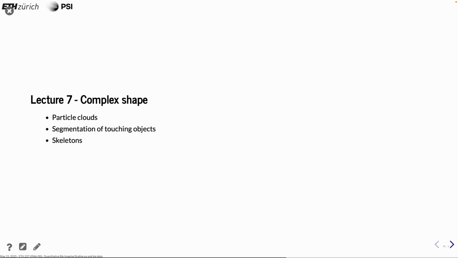Another analysis is to look into the skeletons, which is the minimal structure of an object. And with that, you can also, for example, compute the tortuosity of a network. But important with skeletons is to know that you really need to prune or prepare data well. Otherwise, you have a lot of odd branches in your skeleton, which don't really make sense. So you really need to have a workflow where you prepare the data well in order to get nice skeletons for the analysis.